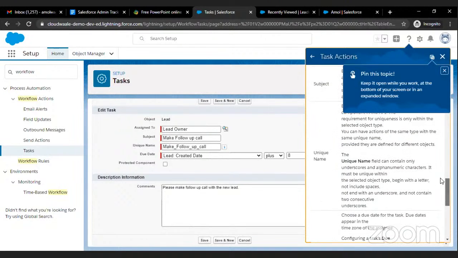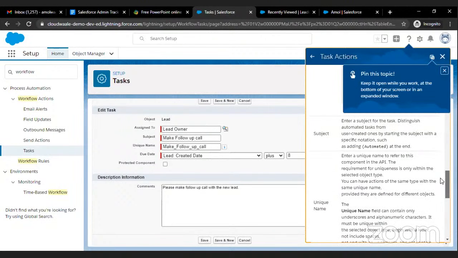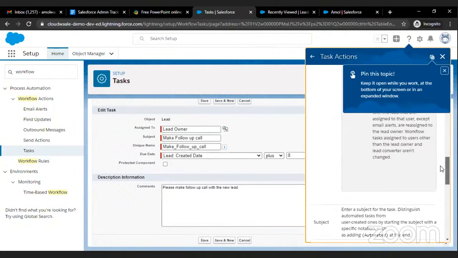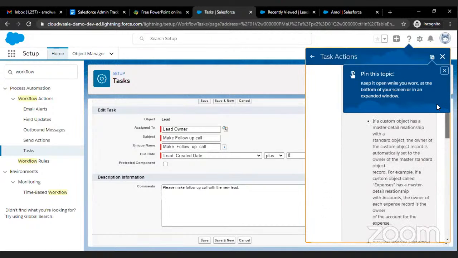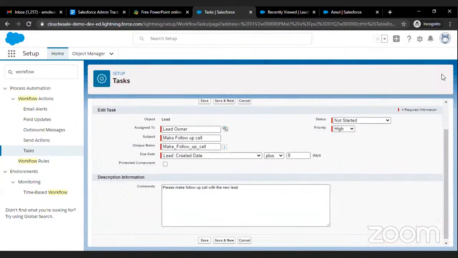So they might have mentioned somewhere what the protected component is. Okay, but we'll check it out and we'll let you know. Okay, so I think there are some more questions.